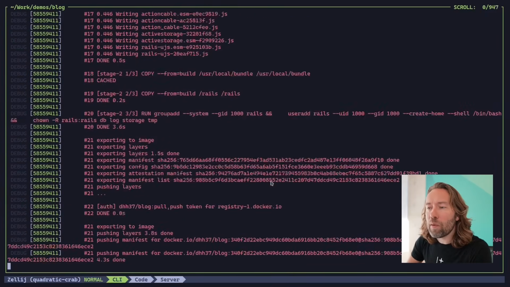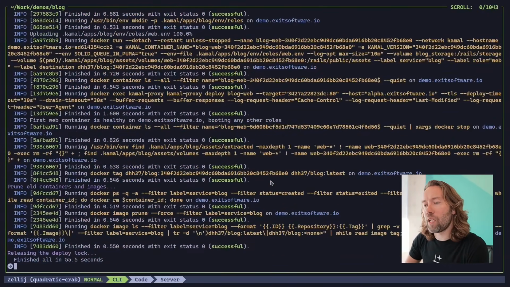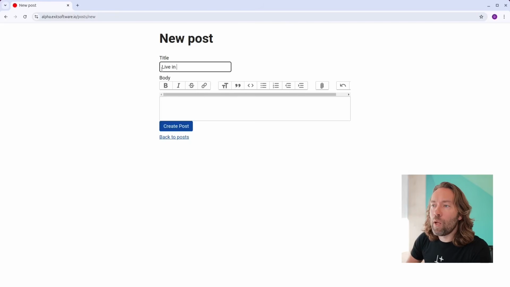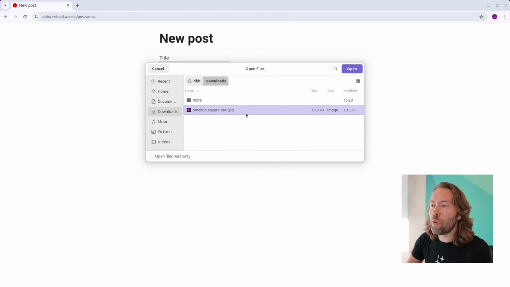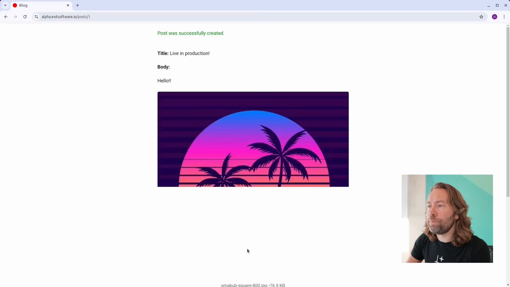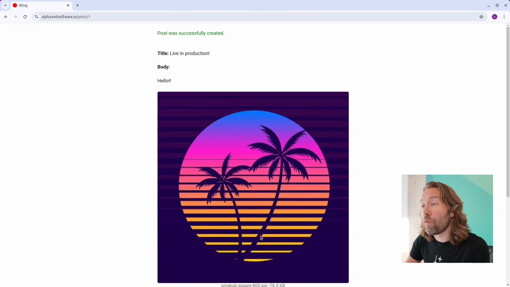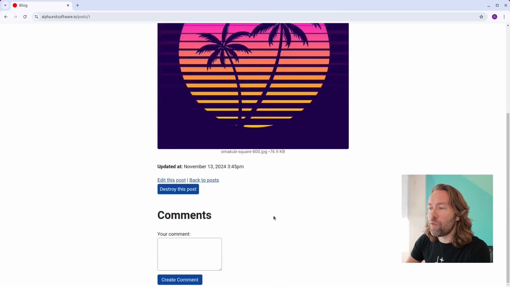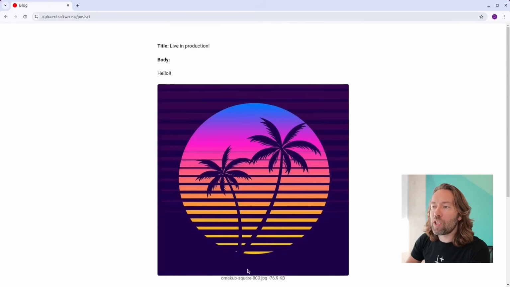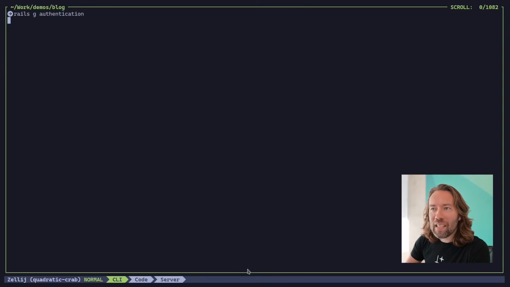And that's basically the rhythm you will be in when you're working on a Rails application and you're deploying to production. If we go back here and reload, now in production, boom, we are live in production with our whole setup. Everything is working. We can upload the Active Storage files directly to it. By default, Kamal will use a Docker volume to store these things, but of course you can configure that. And as I said, you can use S3 if you like as well. Comment system is of course there as well. Let's add one of those comments. And now we have the entire application running in production. Wasn't that easy?